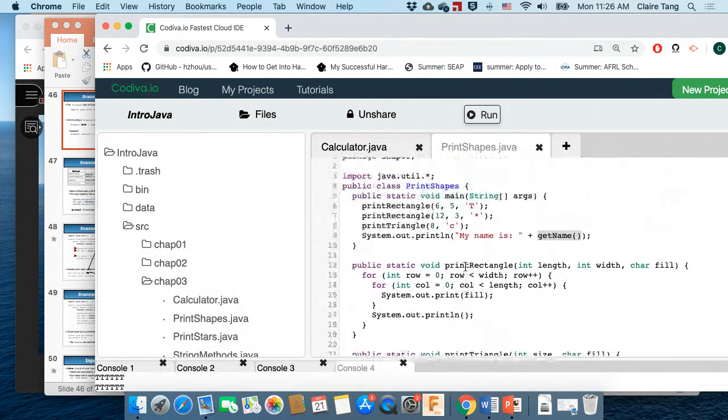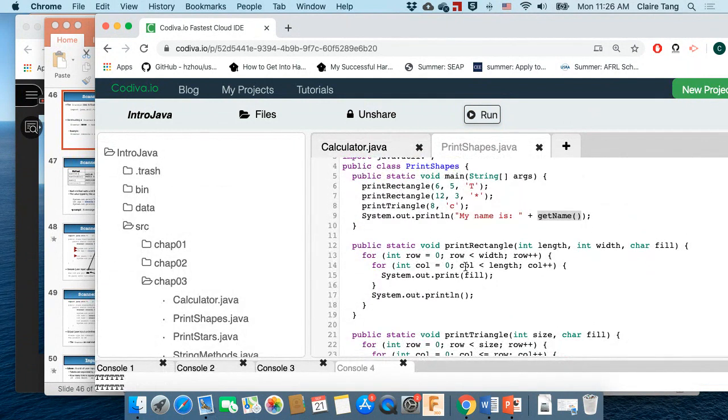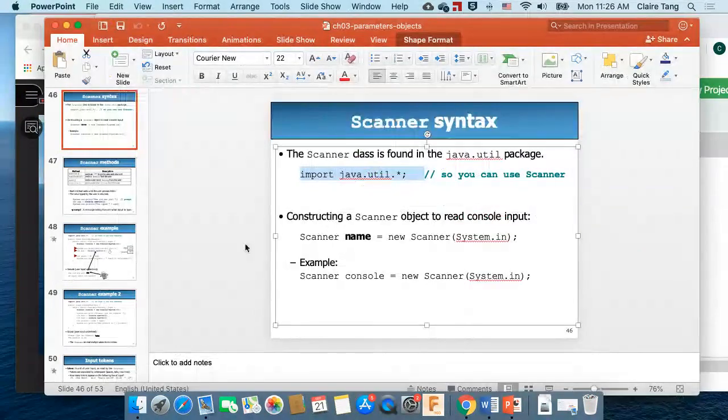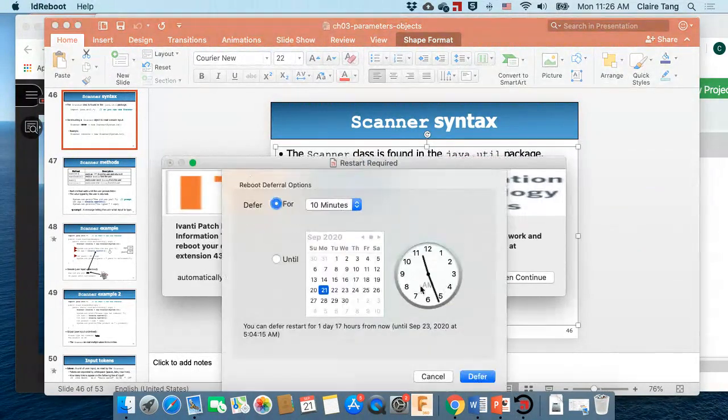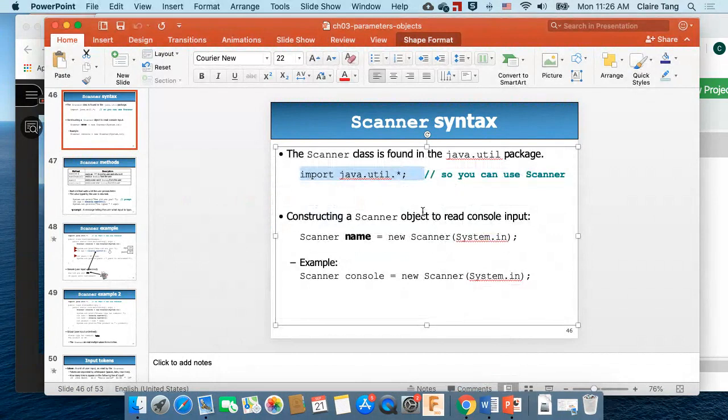So this is the whole demonstration, and in here I demonstrate quite a lot about the chapter. You guys can see the code from Codiva. This is annoying, I don't know what's going on.